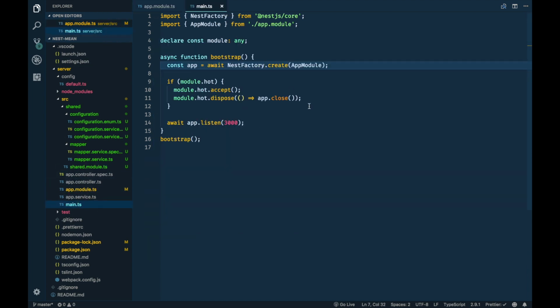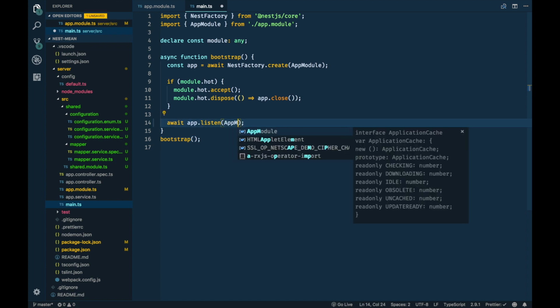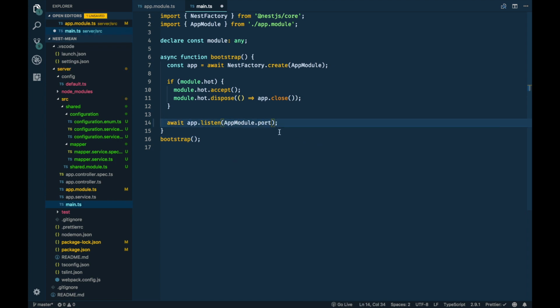Now let's move on to main.ts. So the reason why we need to have those static variables in AppModule is because we don't want to have dependency injection in the main.ts, because all we do in this file is just declare a function bootstrap and we call it. That's all we do in here. That's why we need to have some static variables in the app module so we can have access to those, especially this port number. So now I can just say AppModule port.